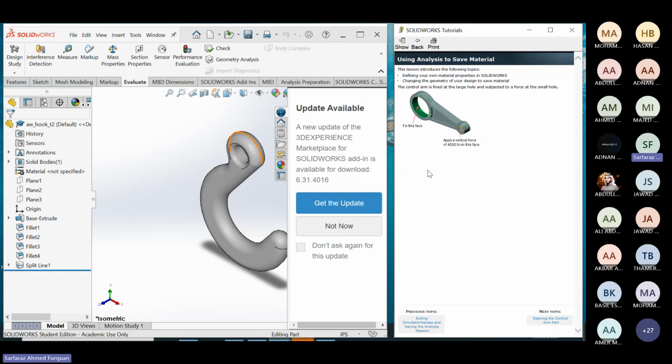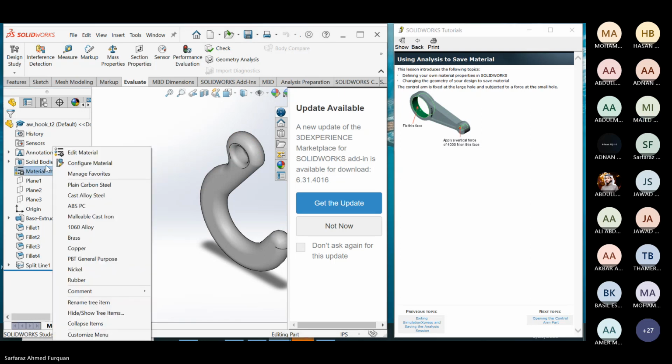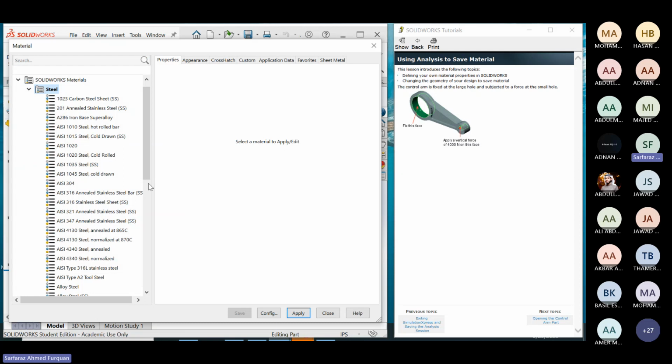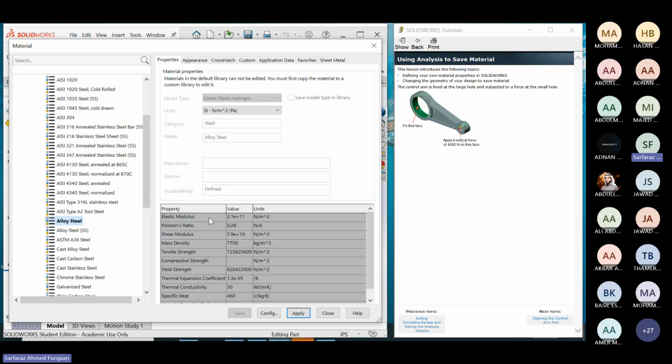Doctor, yes. The safety factor here, as our instructor said, is defined using the yield strength. How can we change this criteria to be ultimate strength, for example, in the factor of safety graph? If you know it from the material properties, you can get the value for ultimate tensile strength, like alloy steel has.